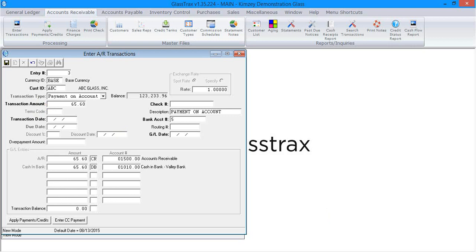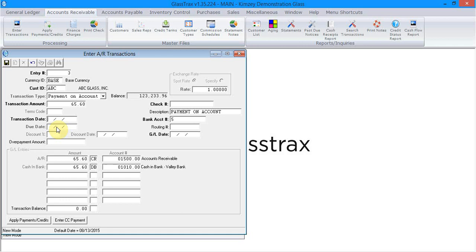And my transaction date. Now, again, this is important because let's say they sent the check out on a Friday, but you came in on a Monday to get it and enter it in the system. Well, you might want to put Friday's date depending on their terms. If you want them to pay before their 30-day due period, or if they get a discount because, hey, the 10th day was Friday, I came in on Monday. Technically, they deserve that discount according to their terms, so I'm going to go ahead and enter in Friday's date.